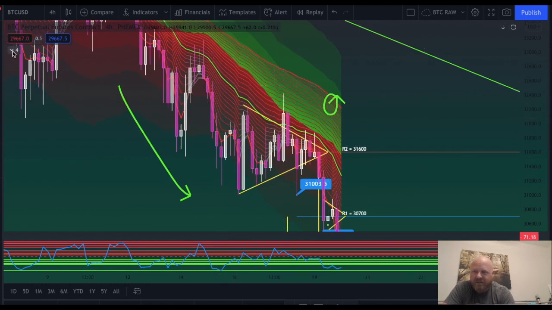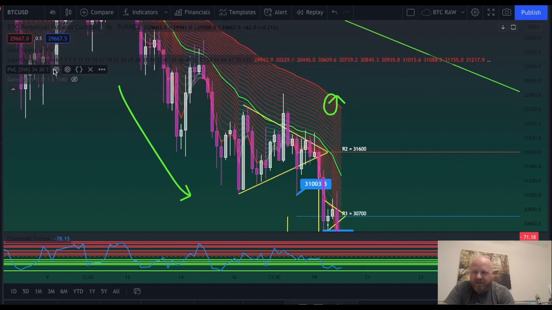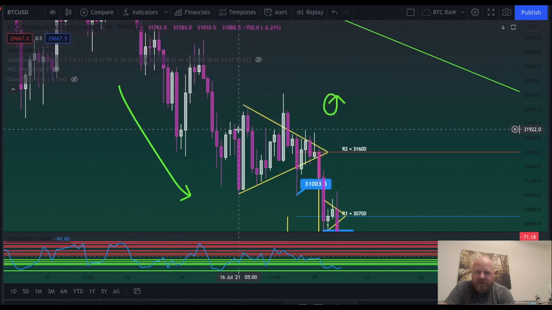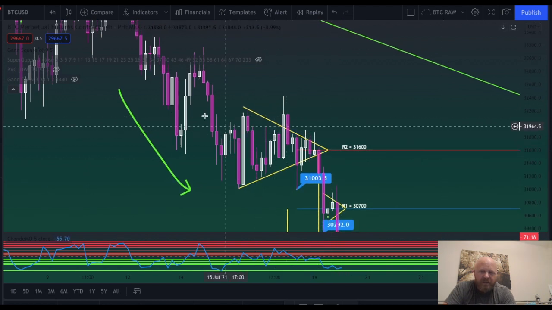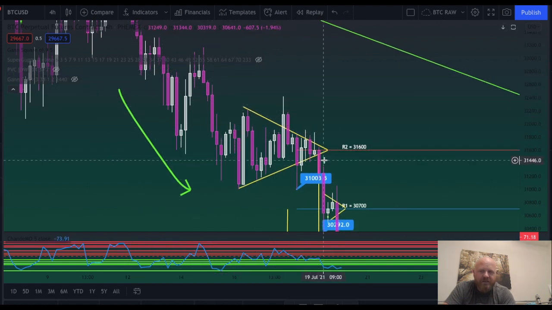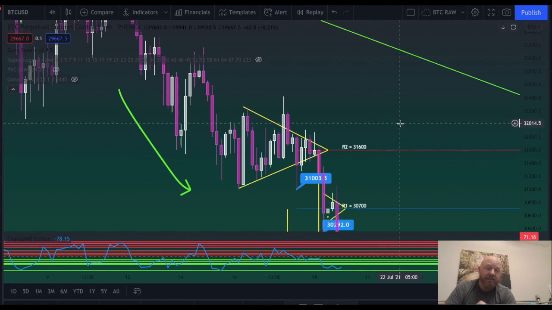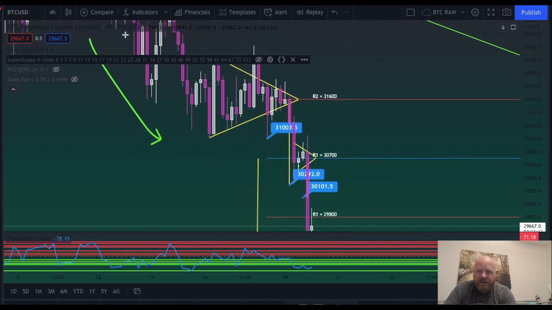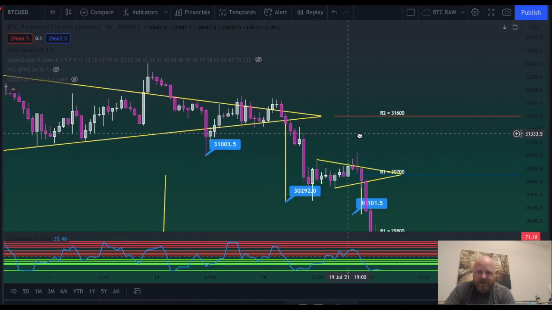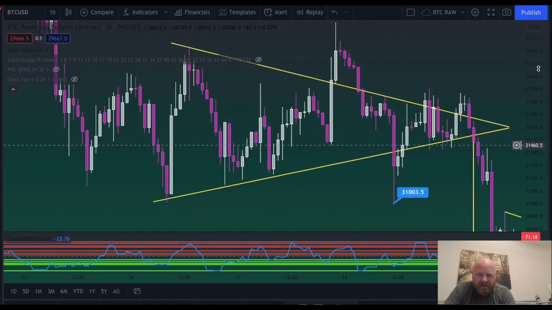Let me get some of this stuff off so you can see it better. Get rid of the GAN. Get rid of the guppy. There, that's better. Get rid of that guy. Okay. So I draw pennants. A lot of guys like to draw wedges and channels and stuff. Let me show you why I like triangle trading. Again, very common, very popular in Forex, right? To draw triangles. So if you take the base of the triangle that you're trading in, and I believe this was a 1 hour, the time frame matters where you draw the shape, because if you draw it and then go to a different time frame, your lines are all going to be messed up, right?